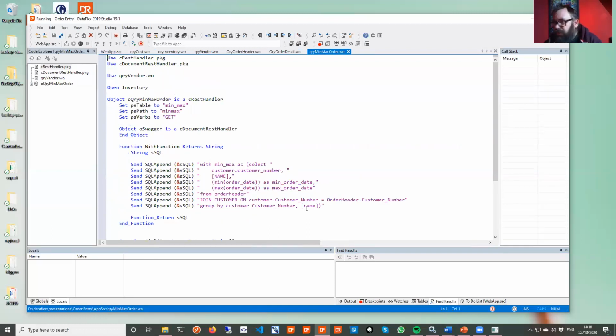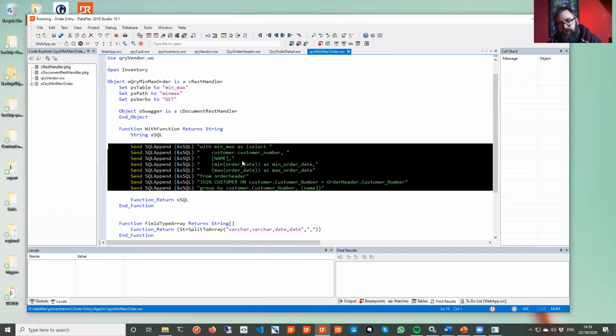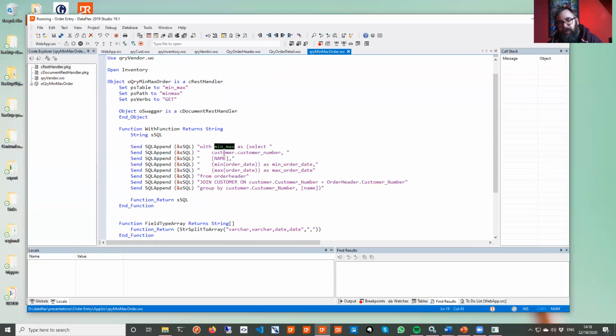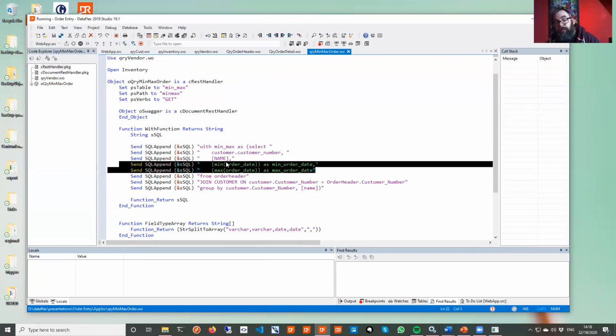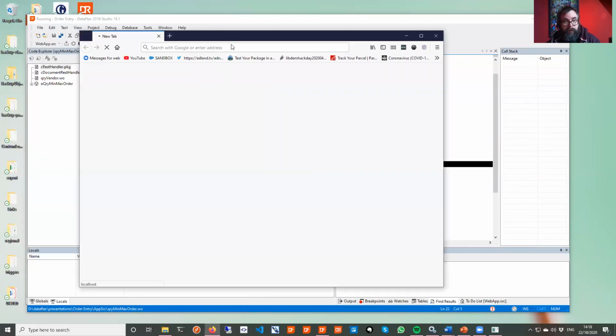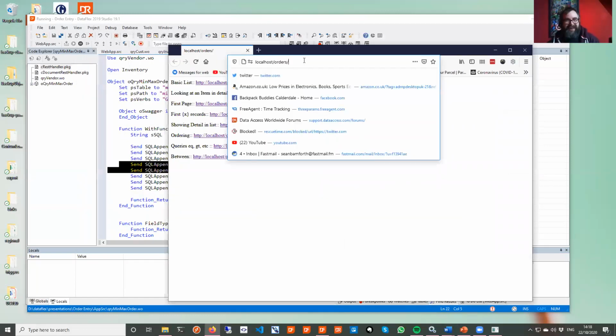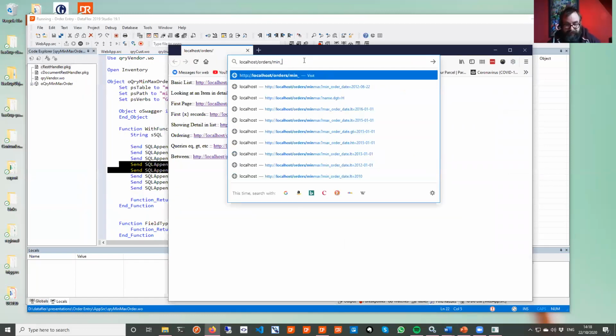I talked about using with handlers. With here, what this does is it creates a pretend table. Again, I forget the name of them, called min-max, and it grabs the minimum order date and the maximum order date for each customer. And we can actually look at that. It's Sean, they're called CTEs. CTEs, thank you. Min, max.